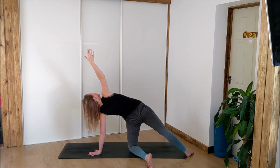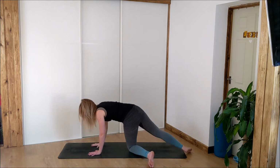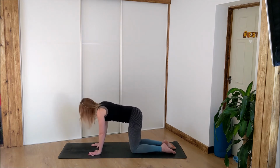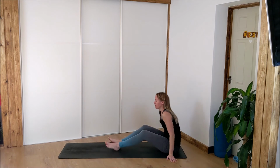And then if you can, maybe open up. If it feels okay on your neck, you can drop it back slightly. Just make sure you're not feeling any pain. If there's any pain, then loosen off out of it. And then coming back down to all fours. Line up the knees again. Cross the feet behind you and just come back into a seated position. So now the legs can come out in front.